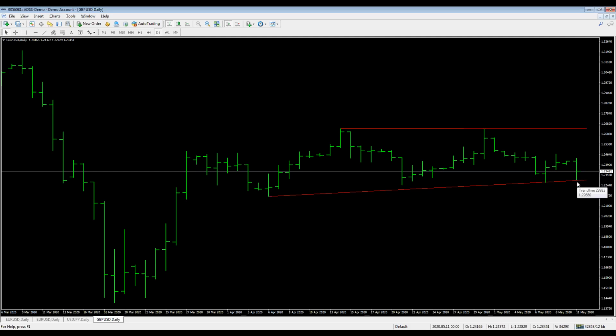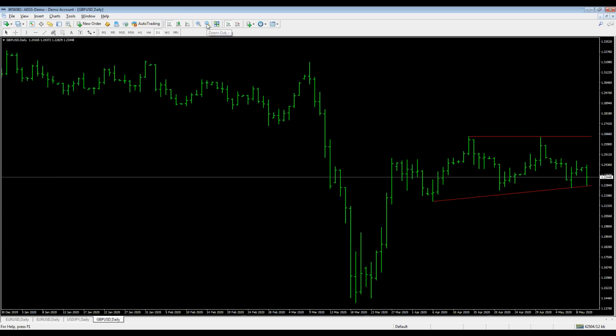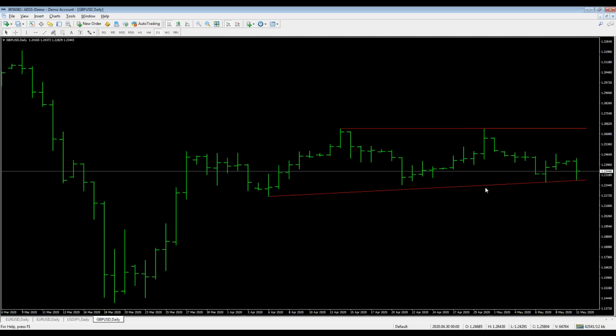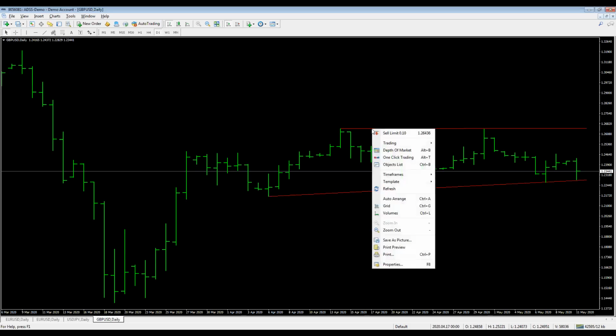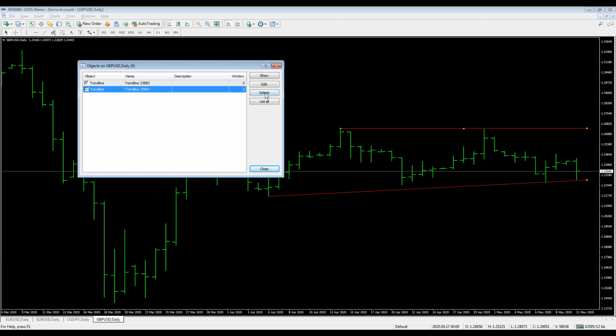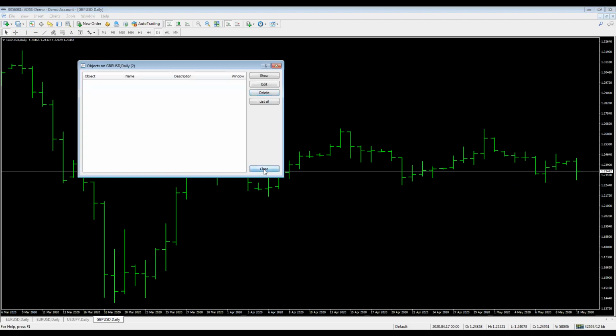So maybe people came in and bought around that trend line. That's quite possible. And above the market, we can see that there's a resistance line here. It looks like a horizontal one, and this looks like a slightly sloping trend line. So this could be a bullish ascending triangle pattern, which we'll cover later on during the course, but it's not going to be confirmed until you break above the high for the pattern. Okay, that's trend lines. And let's just go to the objects list. We can lose those like that.